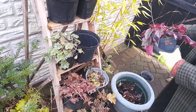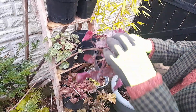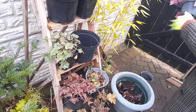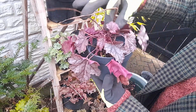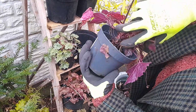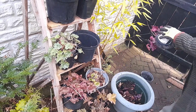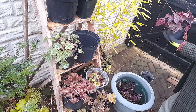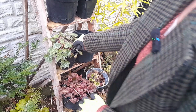Right, and you can tell now, this is a bit, I don't know what to do about that one. What I'm going to do with this one is tip him out of the pot and see what is going on, because he is ever so slightly rocky, which suggests that there's something happening. The vine weevil eats away at the base of the stem. Let's tip him out and just see if we can see anything. Can't see anything. Right, I'm going to keep him and I'll see to him.